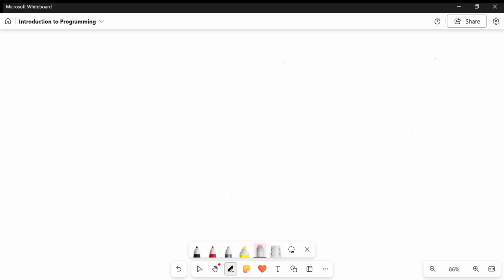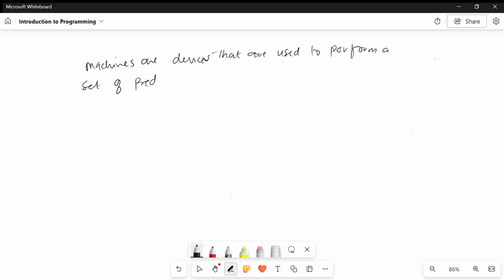Machines are devices that are used to perform a set of predefined and unique tasks.